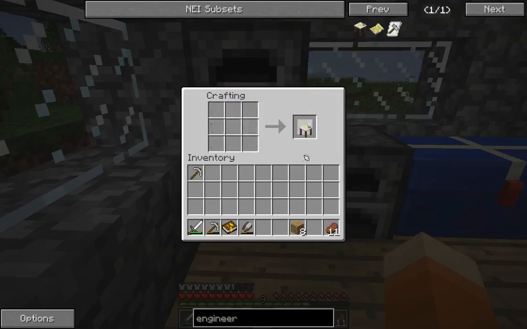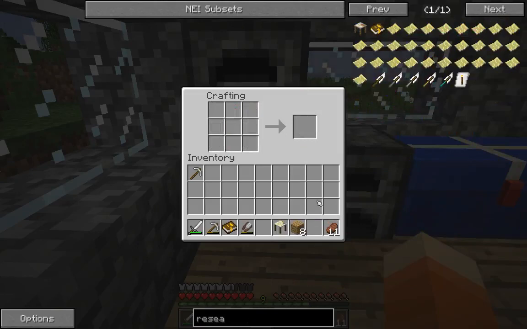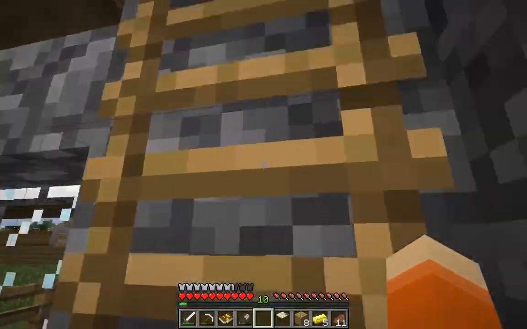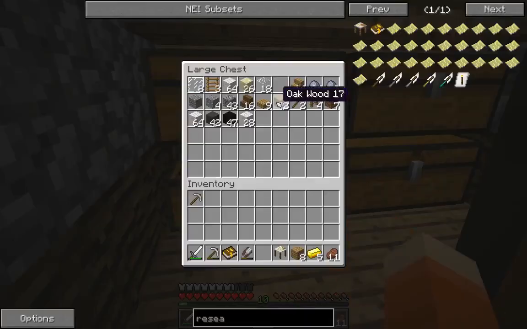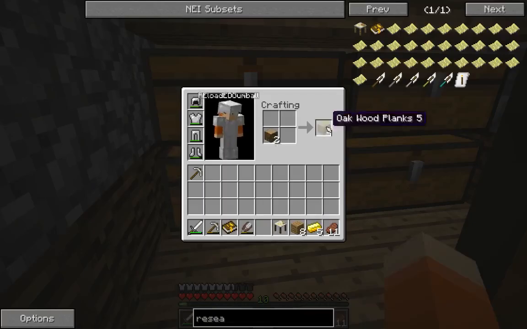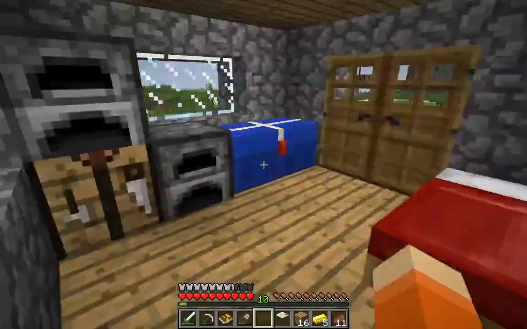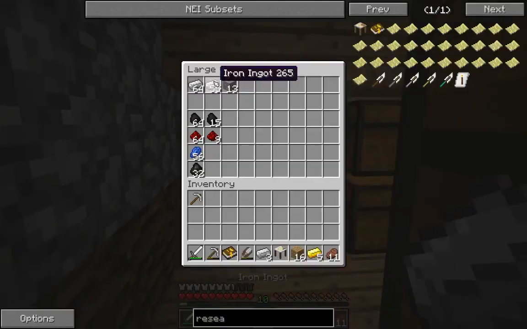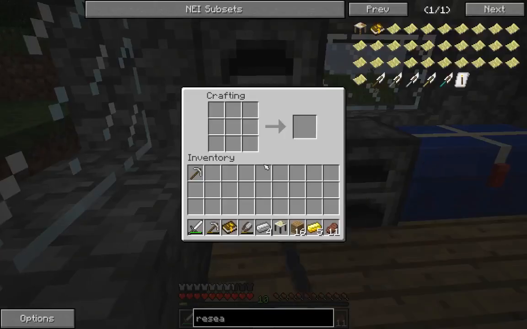Yep. So that's my engineering station, and then we need a research station, which needs some gold. I believe 2 gold, 4 iron, and exactly the same as the last one. So I need 2 more of these, and 4 iron. Like so. 1, 2, 3, 4. And I don't have a chest and a crafting table. Boom, like so. And bang. There we go, research station.